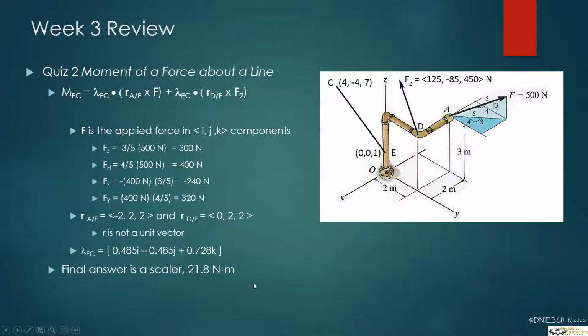And some of you made just some simple math errors, which aren't that big a deal in the big picture. Of course, we want accuracy at the end, but a quiz isn't a realistic situation. So I try not to penalize you too much if you make a small math error because of the nature of the quiz. Okay, so I will post this solution. Please, if you're not understanding how I did it, it's real important that you come see me in office hours or figure it out because this stuff is going to come back on the midterm.